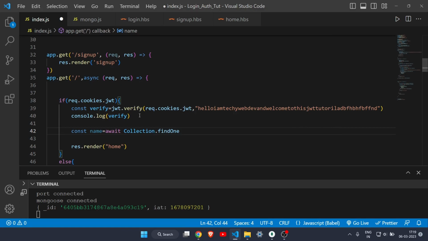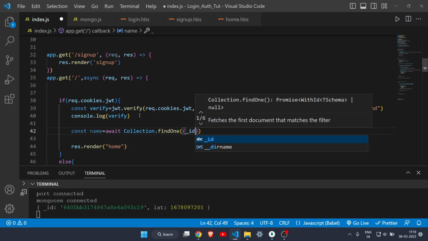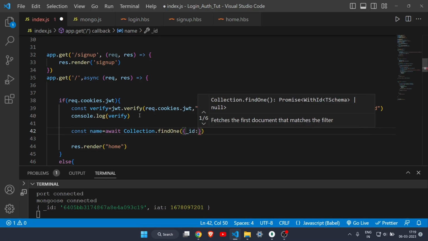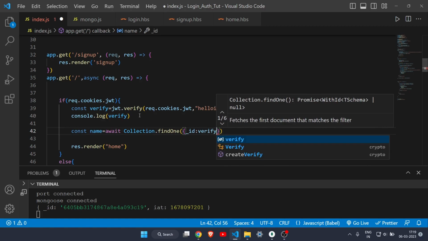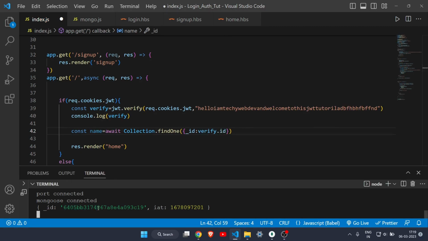It is a property of MongoDB to find data inside it. So I will write _id, and then I will give it verify dot ID. It will use this ID to get the original one. Make sure to write underscore here because it is underscore.